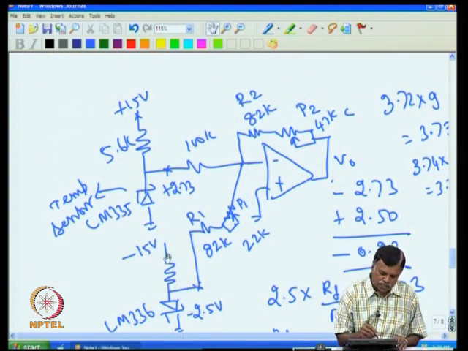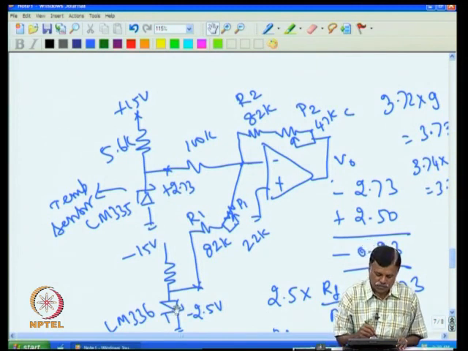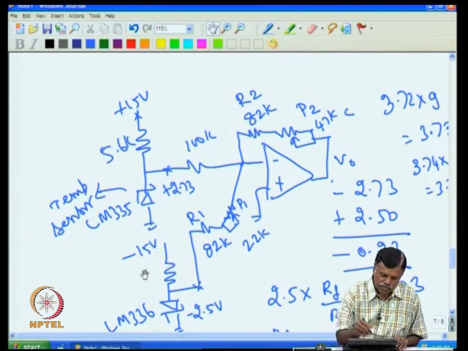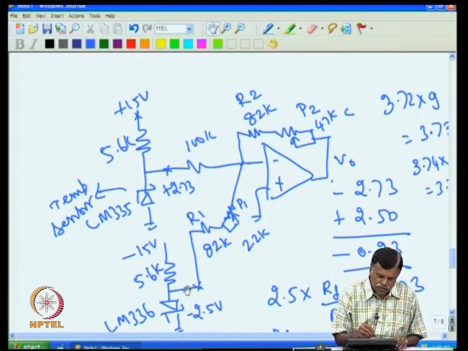Even if I neglect that, if I want to keep the same 2 milliampere current like what we have done here, 2 milliampere current through this, because this also works well from 1 milliampere to 10 milliampere. So if I want 2 milliampere current to flow through this, then 12.5 volt is across this. So 12.5 divided by 2 milliampere gives me 6.2 K, that I can use very well 5.6 K resistance here, which will give me a little more than 2 milliampere, because this works up to 10 milliampere. So no issue, I can put 5.6 K. That will give you about 2 milliampere and then very small current, 2 microampere only flows through this, because this point is 0. So this is 2.5.